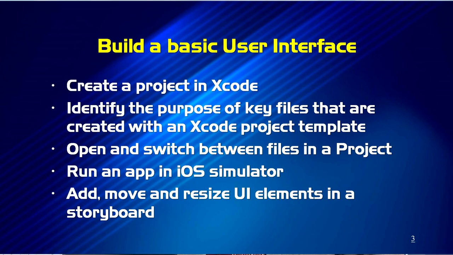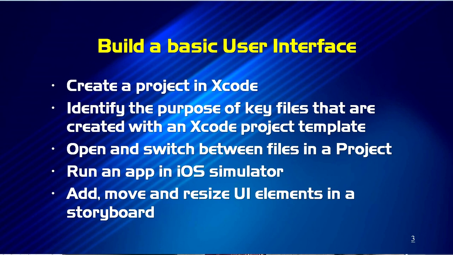First, create a project in Xcode. After creating the project in Xcode, identify the purpose of the key files that are created with an Xcode project template. Open and switch between various files in the project, then run an app in the iOS simulator. Once we are able to run an app in the iOS simulator, we are through with building the elementary app for iOS devices.